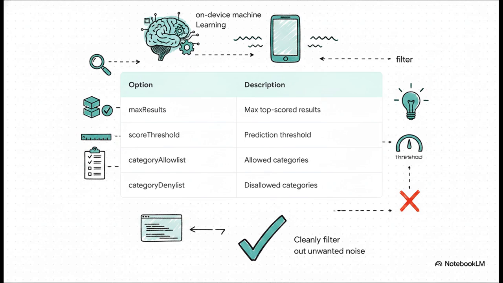Once your task is running smoothly without blocking the main thread, you need to manage what it actually outputs, right? You have 4 key configuration options at your disposal: max results, score threshold, category allow list, and category deny list. So the crucial point is that you have complete control to cleanly filter out unwanted noise or set strict confidence thresholds directly within your app code. And you can do this without ever needing to modify or retrain the underlying machine learning model. Say you're building a hot dog identification app. Just set your category allow list to hot dog and let the framework seamlessly block out all the other noise without you writing a single line of custom filtering logic. It's a real game changer.